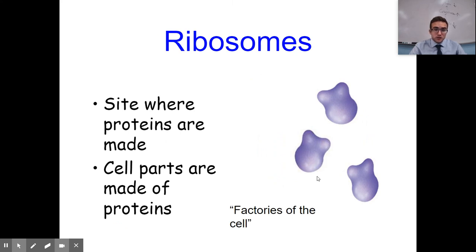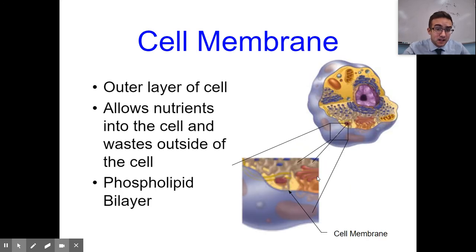Next are ribosomes. We've been talking about proteins, and we know that proteins are really important for human function. Carbs, lipids, and nucleic acids are good, they do the rest of this stuff, but ribosomes are where our proteins are made. Like our enzymes to digest lactose, which wouldn't be possible without enzymes. Even the different cell parts are made of proteins, made at ribosomes. These are like the factories, the workhorses of the cell.